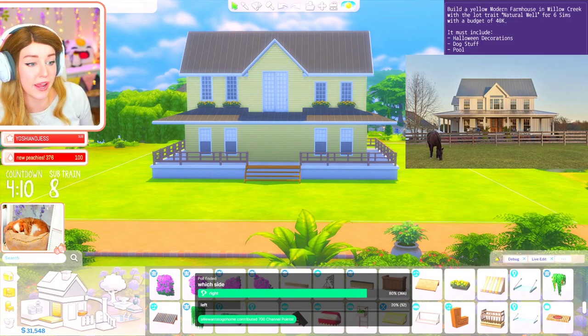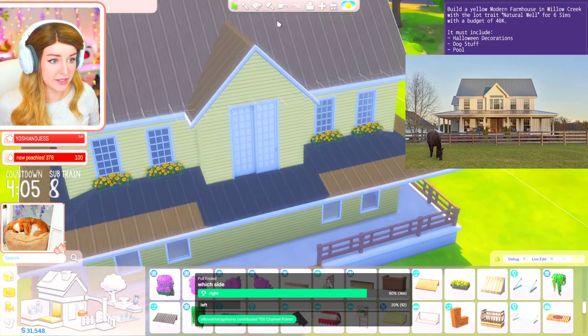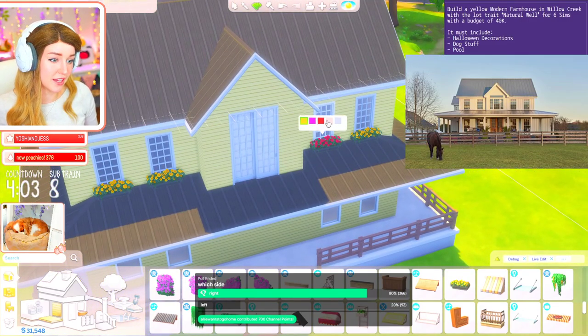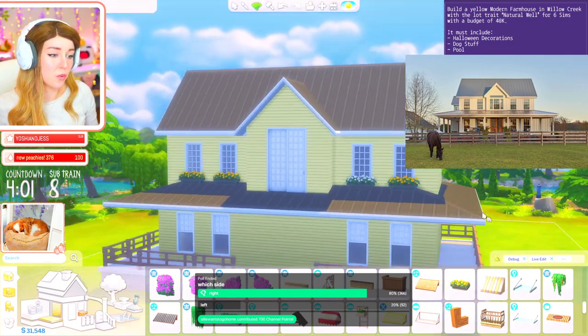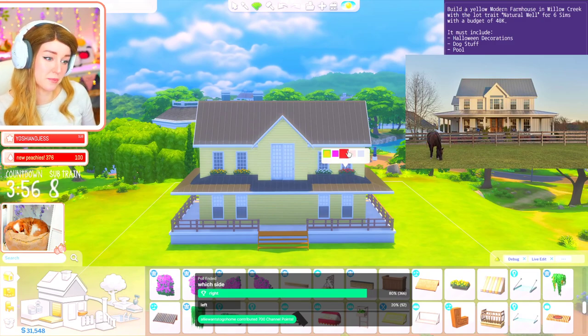You guys like the cute look. Okay, let's switch to cute. There we go. So we got some nice flower boxes. Yellow, I think. Yellow or white look nice. Maybe white looks a bit more modern.